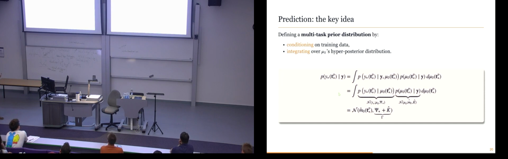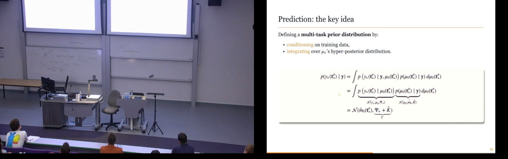This is just a classical probability decomposition of the integral. And I told you before that conditionally over the mean process, all individuals, all tasks are independent. They are conditionally independent. That means that this conditioning here on y disappears. Intuitively, it tells you that the mean process stores all the information that is important to share with others. Like everything is in mu0. So you can just remove this y here.